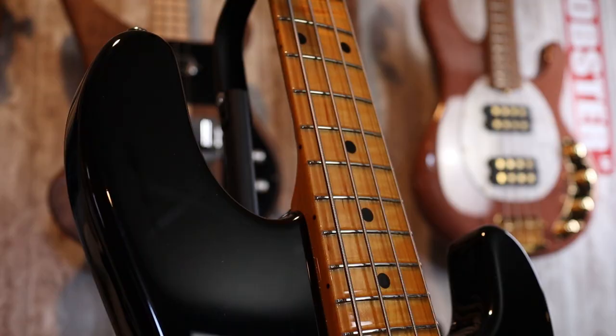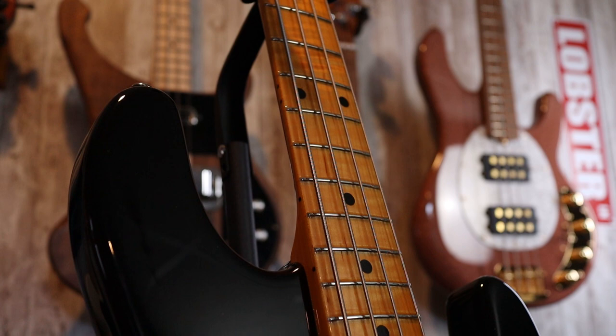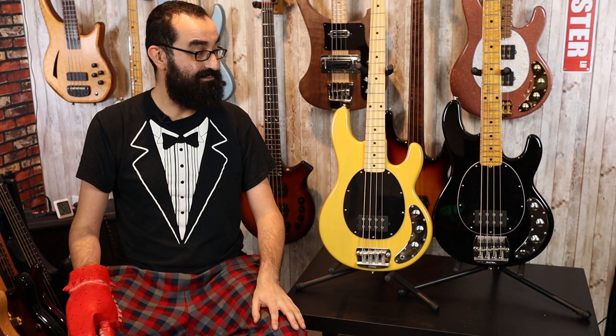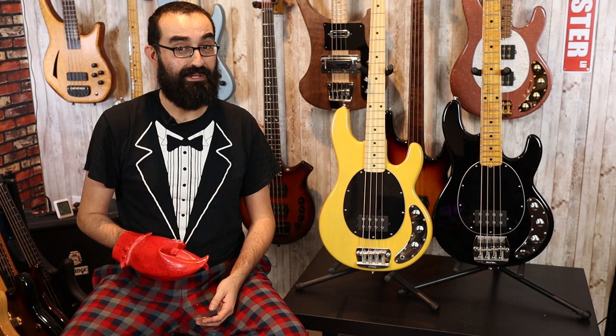The Ernie Ball Music Man Stingray, however, has a gorgeous flamed maple neck. I mean, this thing is a sight to behold, and has a thick gloss as well as a tint on it. This is an amazing neck. Then again, that bass is also 5 times the price of this. The question still remains, though, is this anywhere close to that Music Man Stingray Classic? Well, we can only find out by playing them. Let's do this.